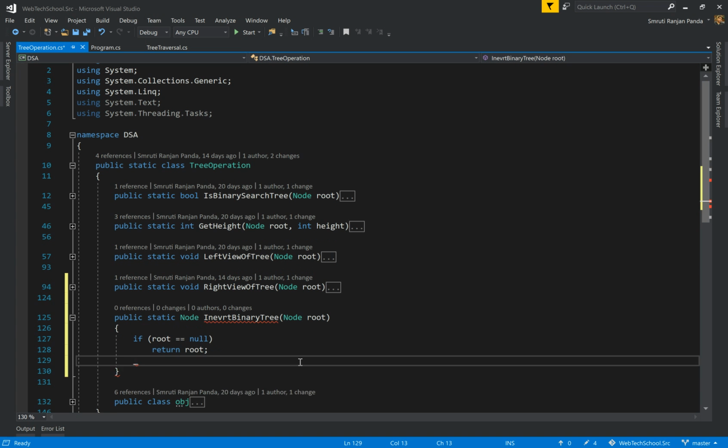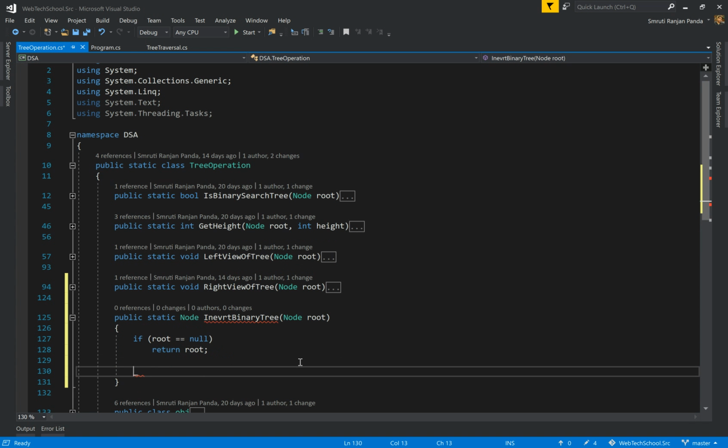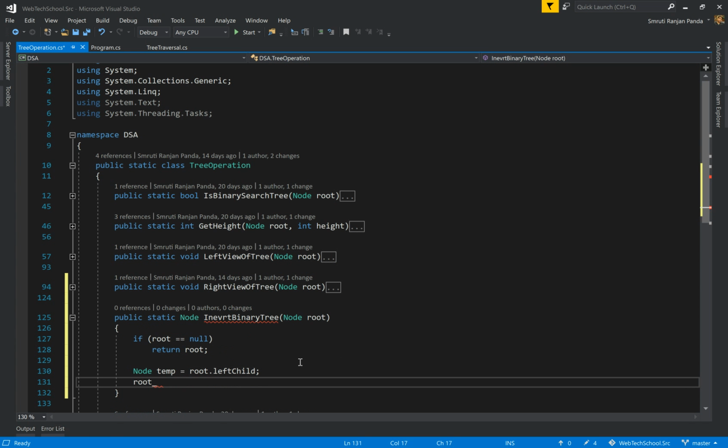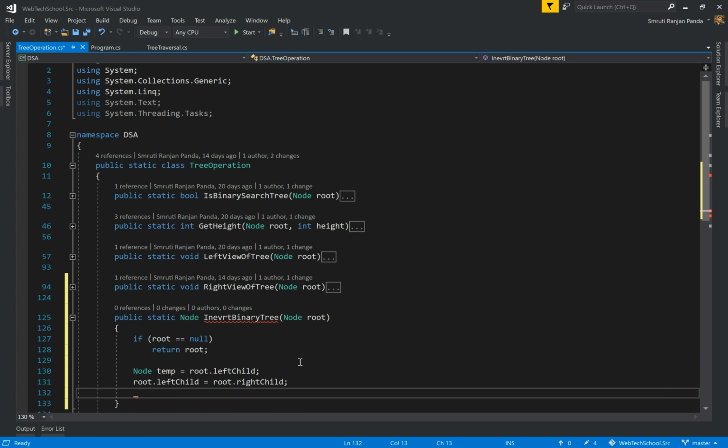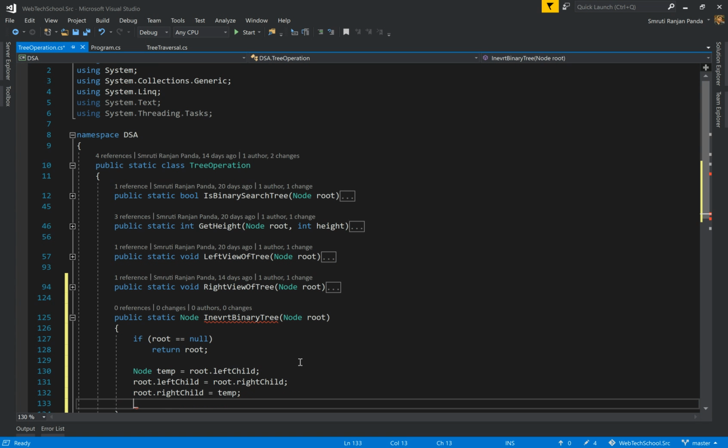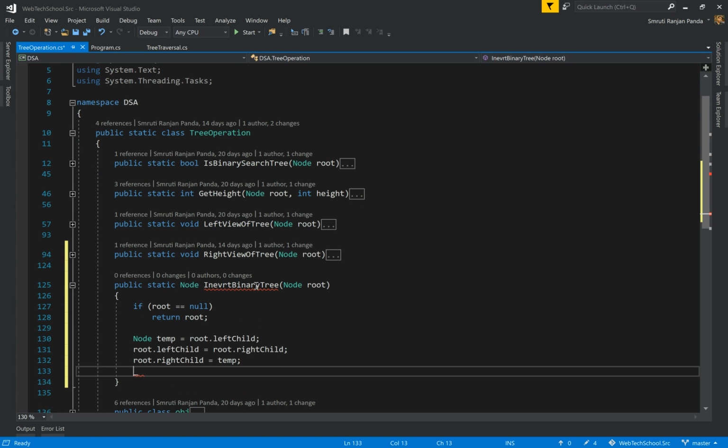Okay, so what we'll do is a pre-order traversal, and in a pre-order traversal, we'll first do the swap. We'll create a temporary variable, node temp, and assign it root.left child, and now root.left child we will set to root.right child. Now root.right child is equal to temp. Now let's traverse through all the nodes.